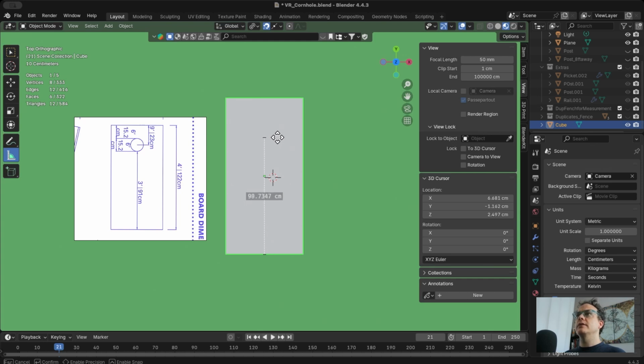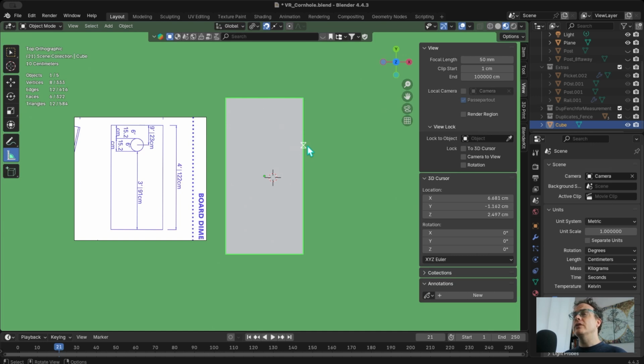You're trying to get to the 90 centimeters and you're really trying hard to get there, and it just doesn't work. Unfortunately, there's really no way to enter that exact 90 centimeters, or for my case, 91 centimeters, excuse me. So what we want to do instead is click on this in the annotations here and just get rid of that.